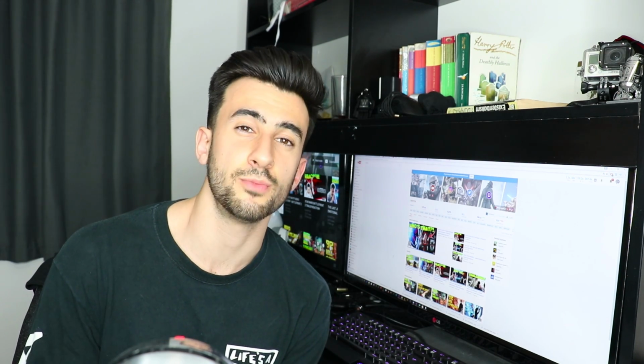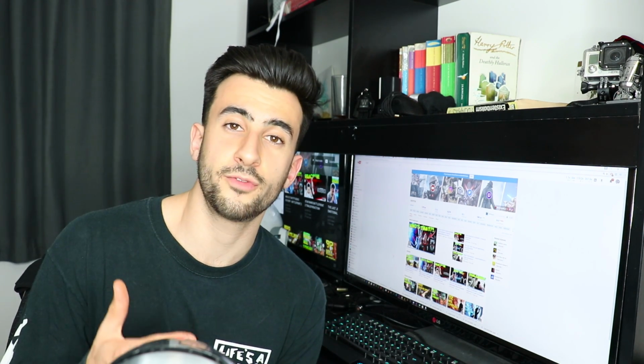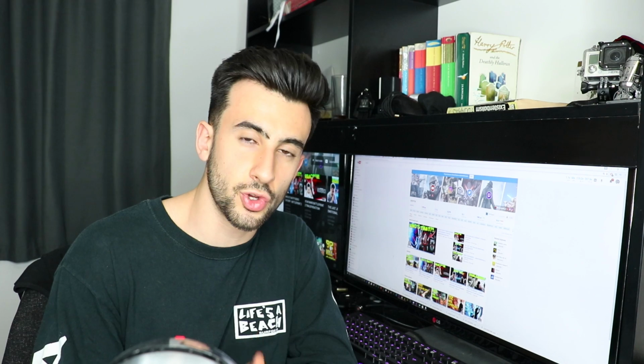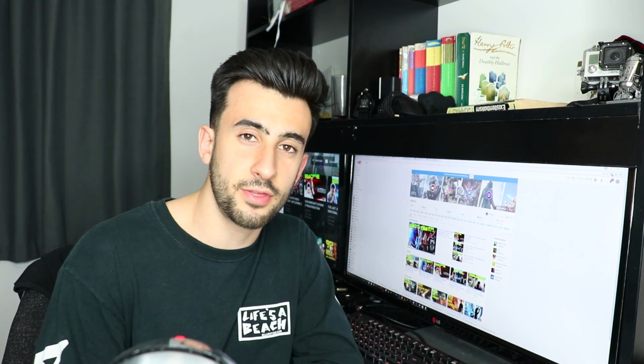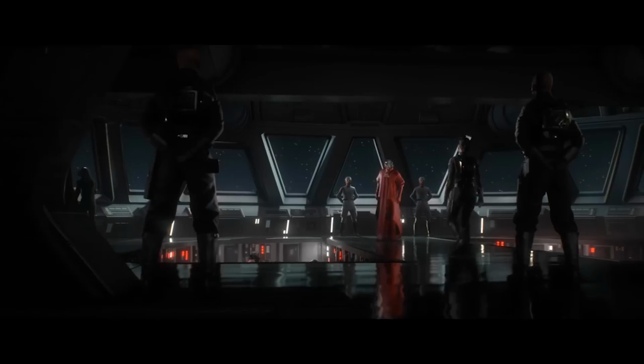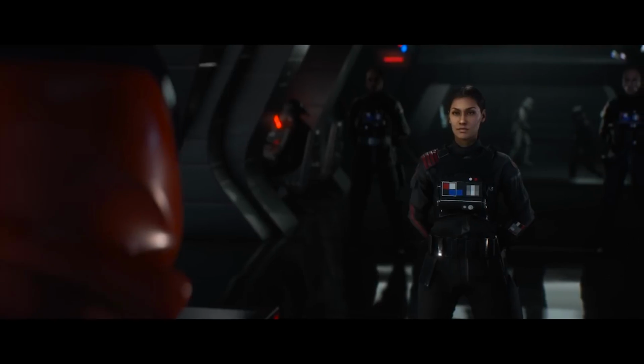I also found it pretty interesting how the Sentinels were created while Palpatine was still the Supreme Chancellor of the Republic. During this period, Sentinels were actually sent off to protect certain things that the Empire deemed valuable. For example, quite a few of them were assigned to a recently built observatory on Jakku. So essentially a Sentinel is a droid that was built during the Emperor's reign, and whilst he was alive they were used to protect certain things and carry out certain missions, and then after the passing of the Emperor they're used to sort of stand in his place and give orders for him.